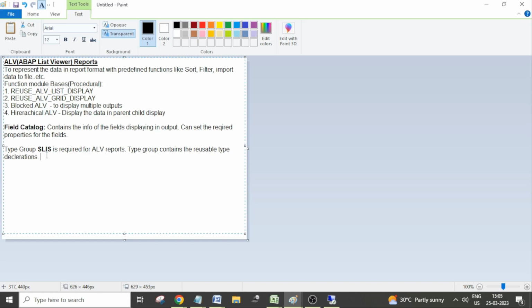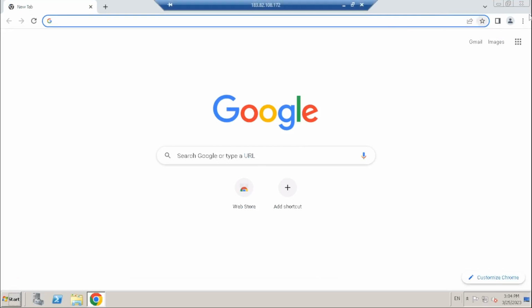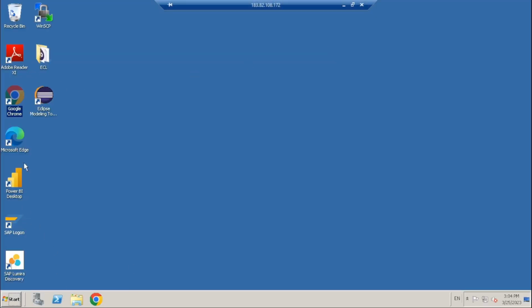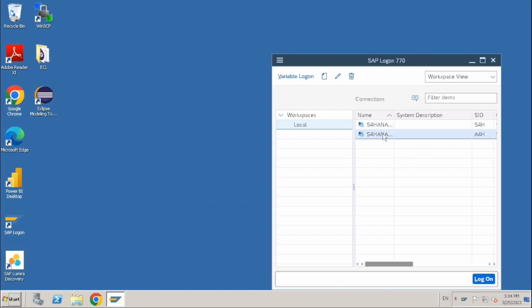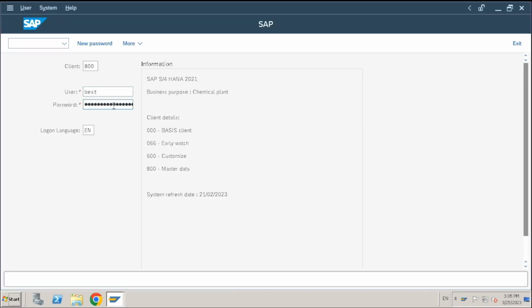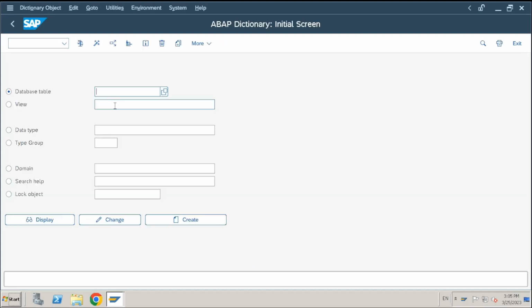Types begin of, end of, right? So where can you find a type group? In the structure table, C11. Here we have type group. Open SLIS. SLIS is a type group. Display.